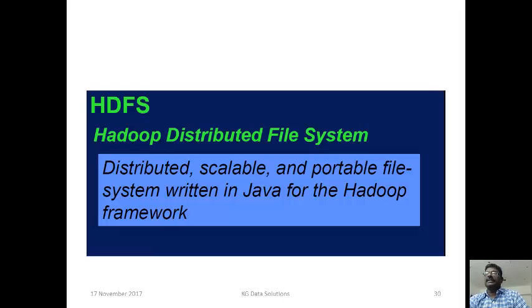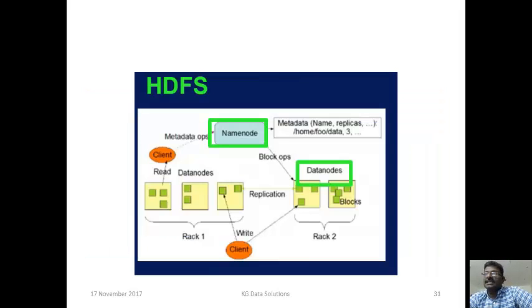It's a portable file system, and it is written in Java. All the Hadoop framework has been written in Java. Not only HDFS, but also MapReduce has been written in Java. So this is the architecture. We have one more module, the second module. We are in the first module, which has 3 components, and we have module 2, which is about HDFS, where we'll be seeing about the architecture and the performance, and we have module 3, which is MapReduce. So we'll be talking about HDFS in detail in module 2.